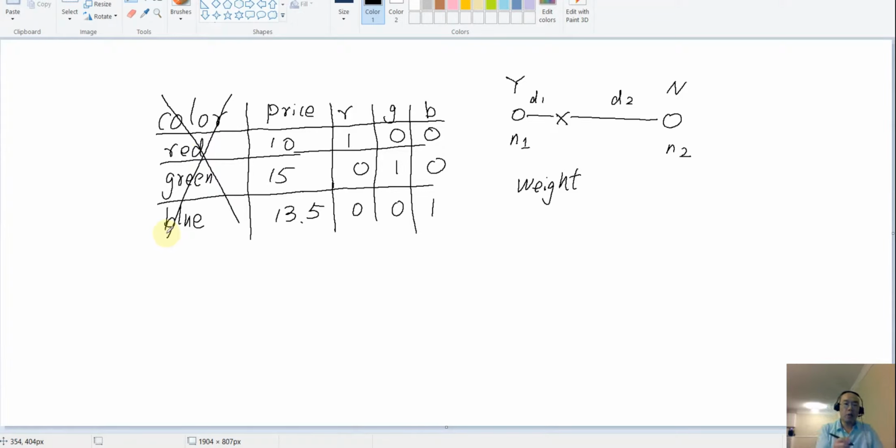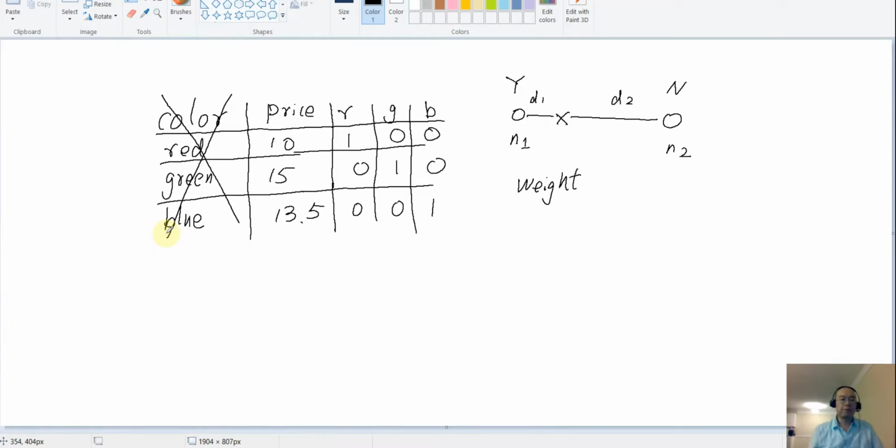Another thing is, when you have transformed this data frame, you see for the price, the possible values could be from 0 to 10,000, for example. And for the RGB, the red, green, and blue, they can only be zeros and ones. When you see a data set like this, what are you going to do? Right, you have to apply standard scaler for sure.